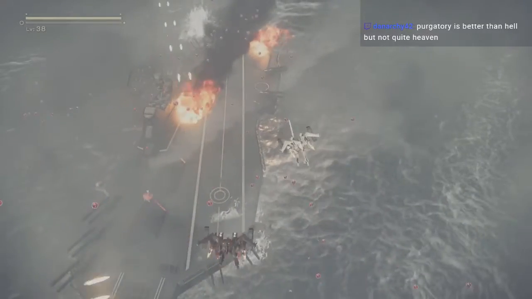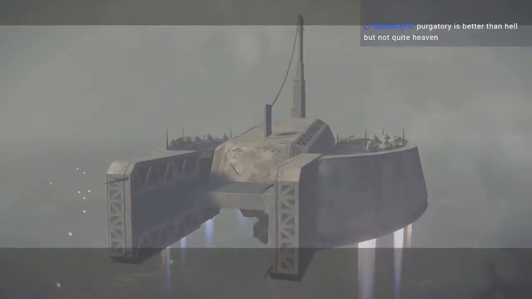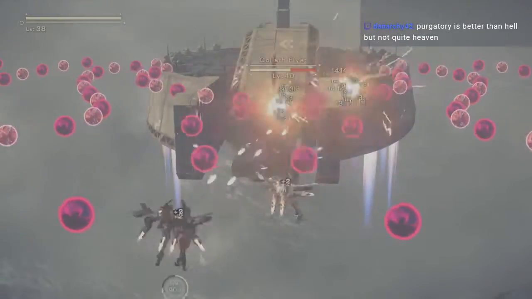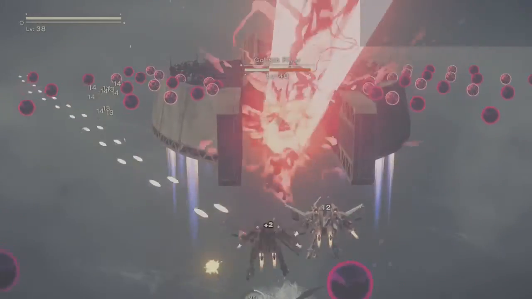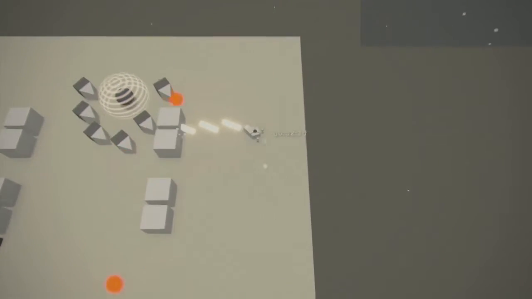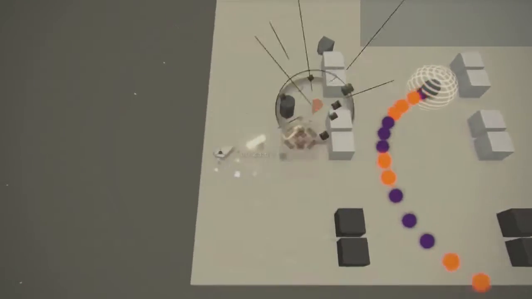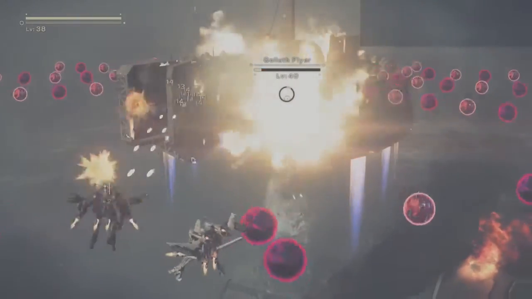Picking up a large-scale enemy inbound. Looks to be 2.8 clicks southwest of us. Here we go. It's supposed to be Hell, but not quite heaven. Gotcha. Eat bullets! Boom! Round two! He's gone.